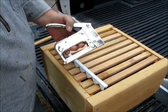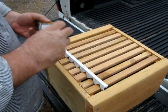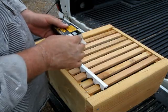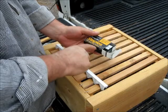I'll be back. I ran out of staples. Yeah, hello. I'm back. I'm using 1/2 inch staples for this. It seems to work out better. 1/2 inch heavy duty staples.